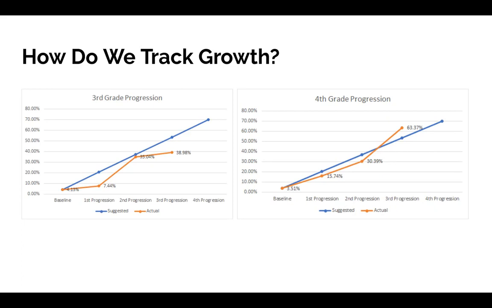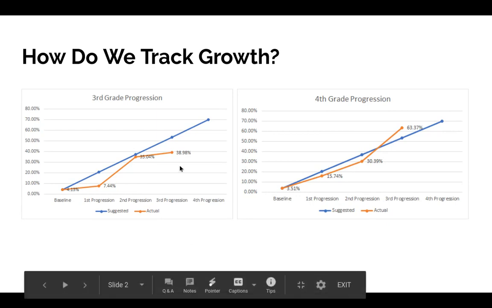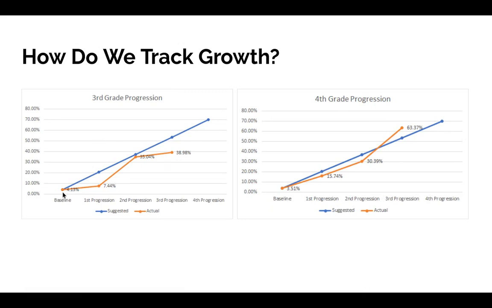What we do is we take an average of the score in each content area to determine first a baseline for our growth chart. So that's what you can see right here. We have 2 examples, one for 3rd grade, and you can see their baseline measurement for the first 2 months that we test, which for us would be August and September.